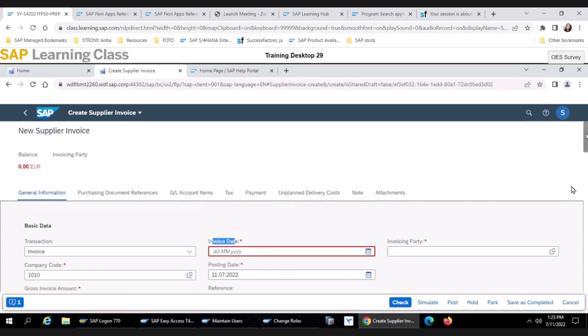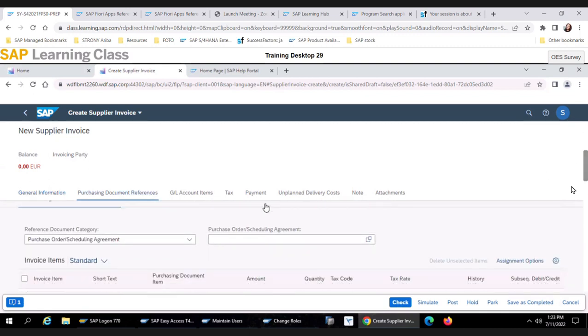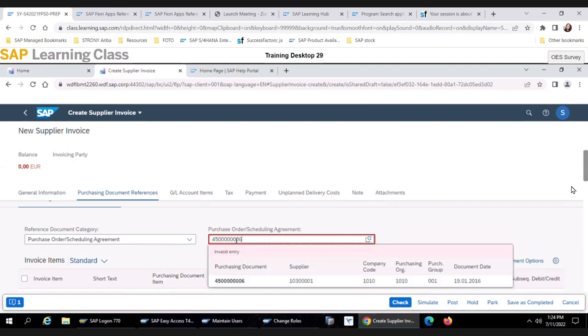Invoice date. If I don't choose invoice date, I have no possibility to come on. One more time. It's like a good spoiler. So you keep suspense, everything.